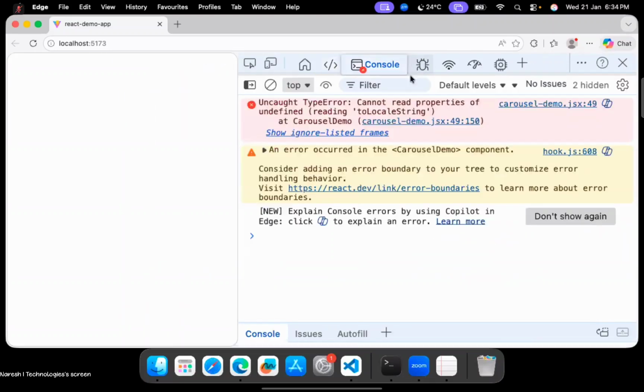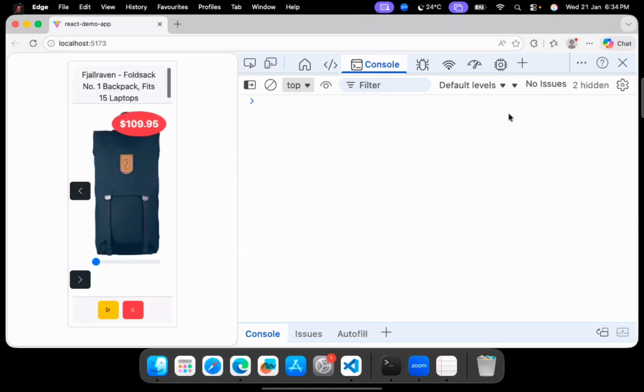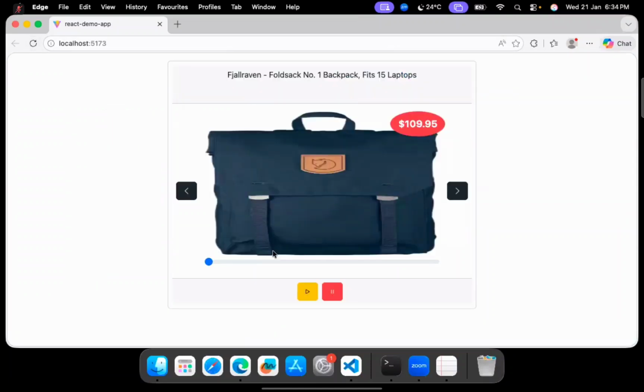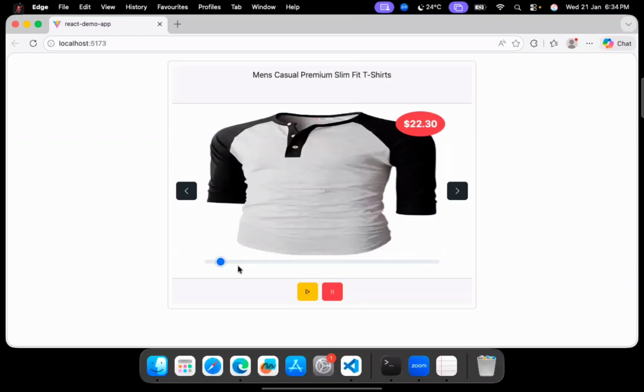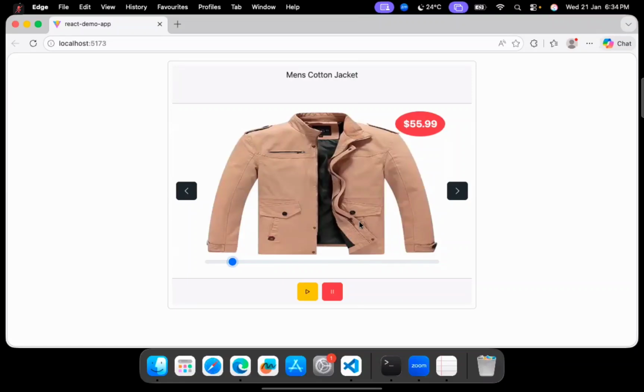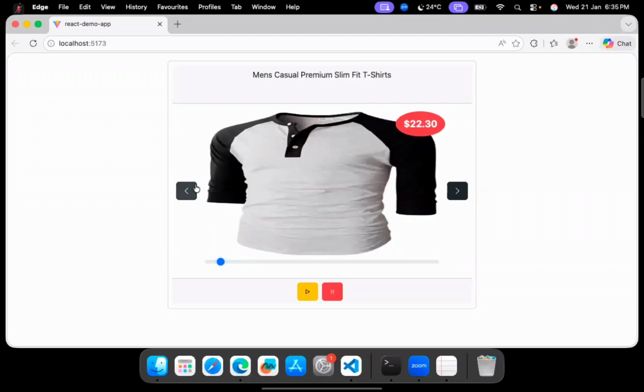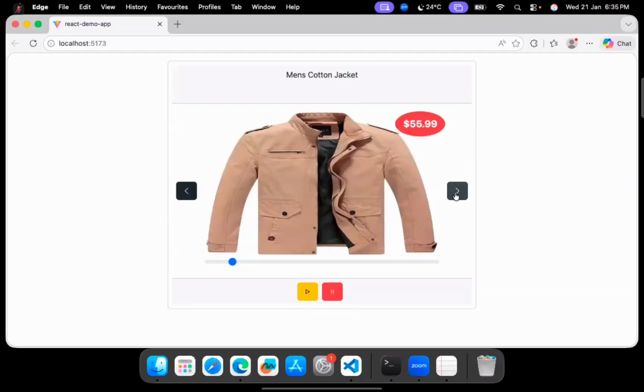You can see here it is saying cannot read local string. That is nothing but, usually what happens when I am moving the slider, it is going to get me the next one and show. And when I click on previous, it will get to the previous. And when I click on the next, then it will get to the next. Previously, the problem was I haven't refreshed after writing. We need to reload it.